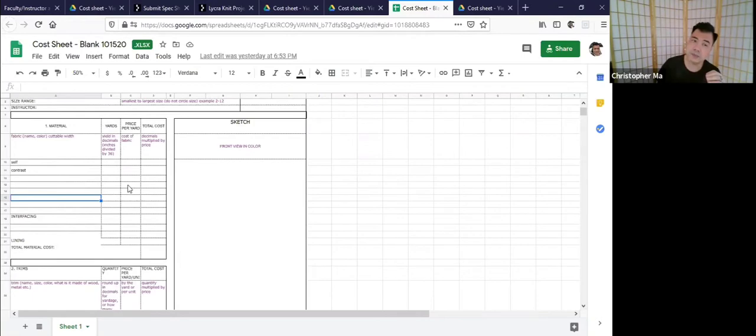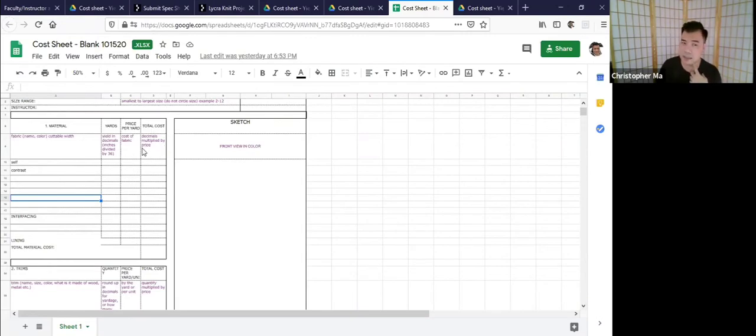On the second column is yards, meaning how many yards did you use of this particular fabric for this pattern? All right, that's when yielding comes in. Okay, we're gonna skip this and come back to it later after I give you a different explanation of how to do yielding. Okay, so price per yard. Very important, write down how much did you pay for it? Is it $5 a yard? Or is it $20 a yard? Or is it $18 a yard? Okay, without this, you won't have a proper costing. So you just list them all out.